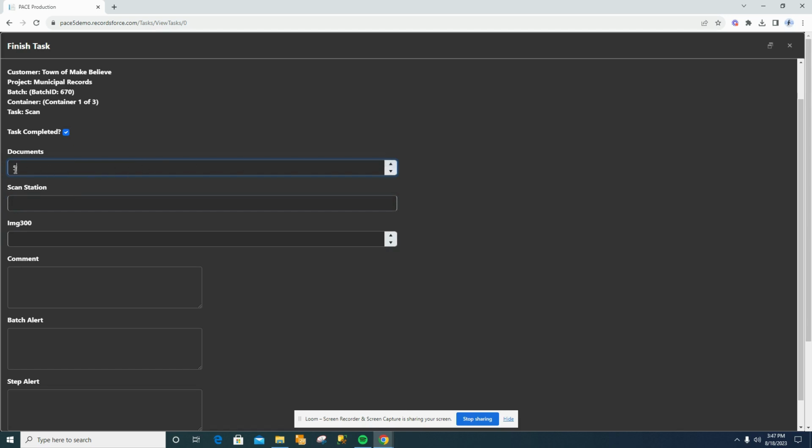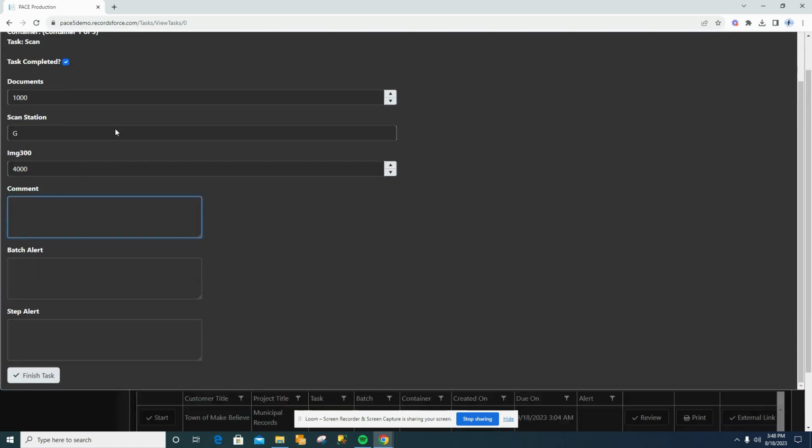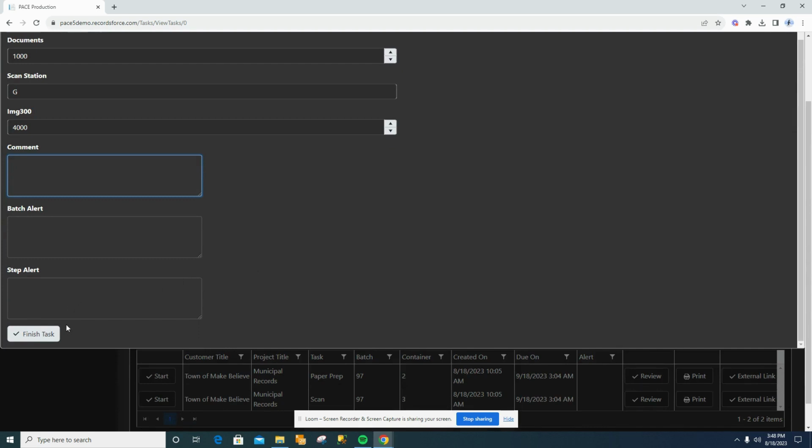So we are going to get the metrics, how many documents, right off of our scanner, and enter them in manually, along with the letter corresponding to the scan station. Now your company might not do it this way, but we like to show this as a way that you can manage the metrics that happen outside of the PACE system.